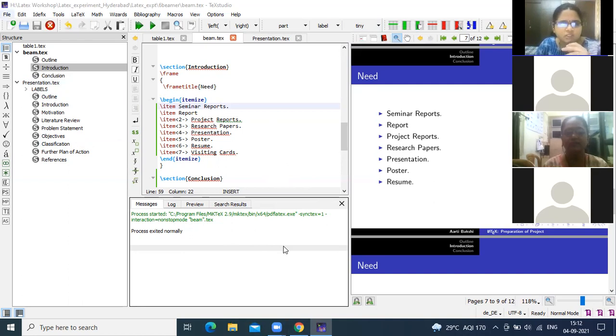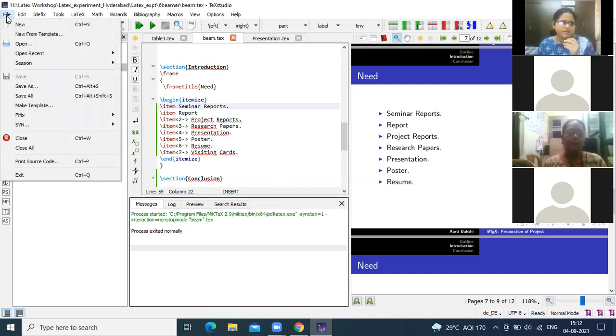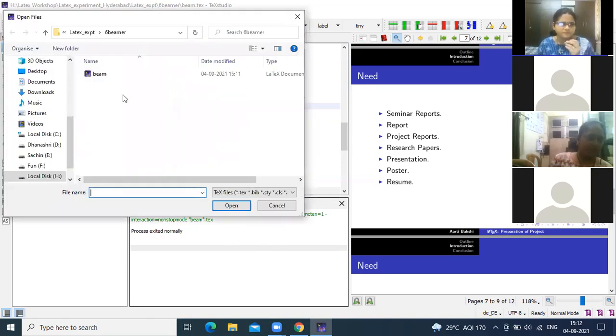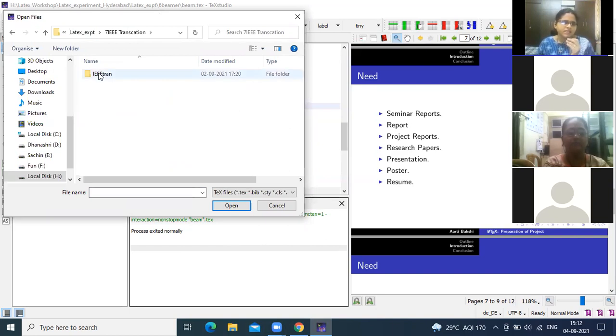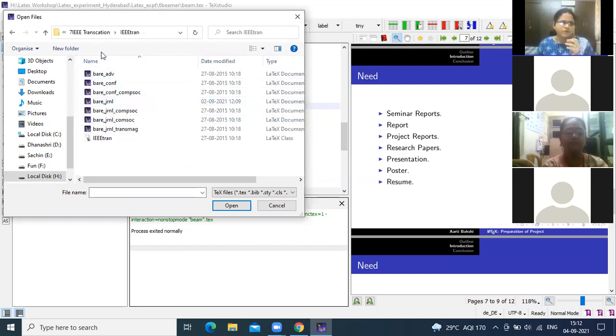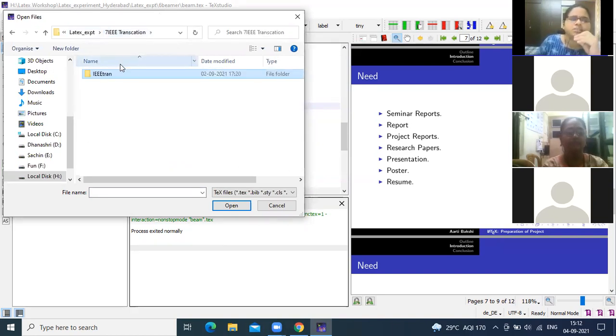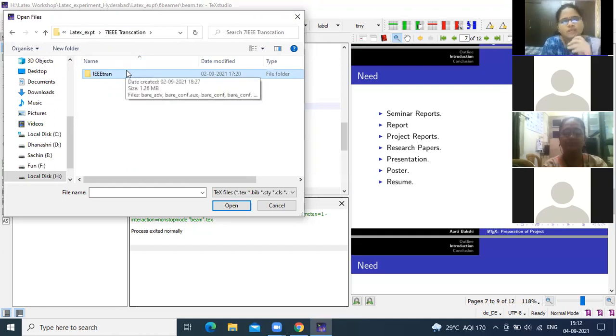Now the next section is also going to be explained by me only. So the next experiment is moving ahead. After the Beamer, we have this IEEE transaction. I will not take much time for this. Now the main point comes over here. Many of you are research scholars doing your research, your master's or your PhD. At that time, it is very much needed that you present your paper in various kinds of transactions. So you can see the journal papers, the conferences.